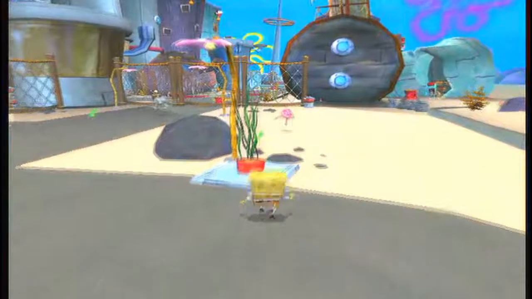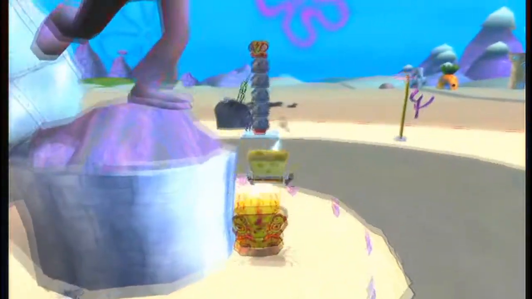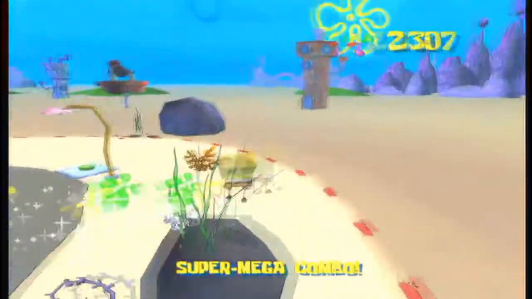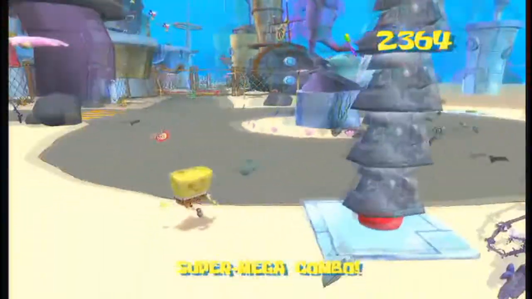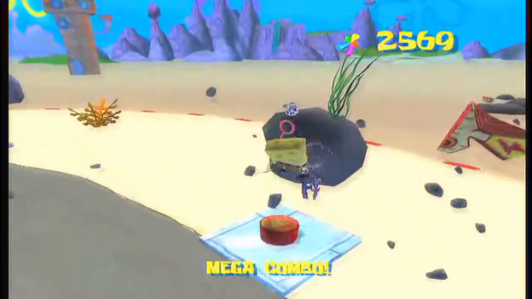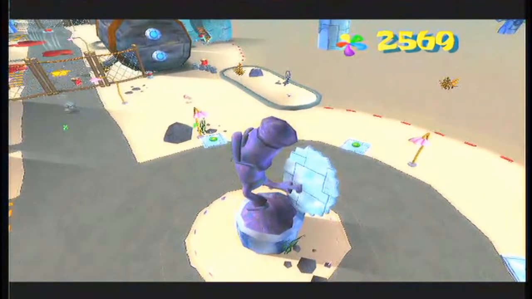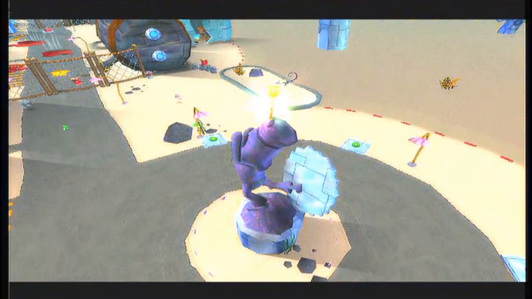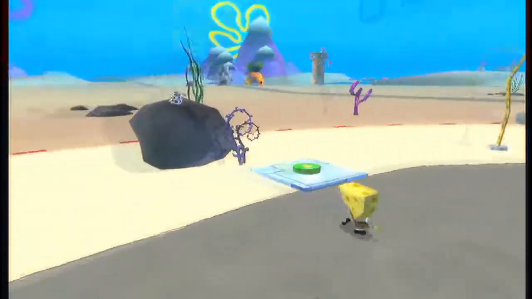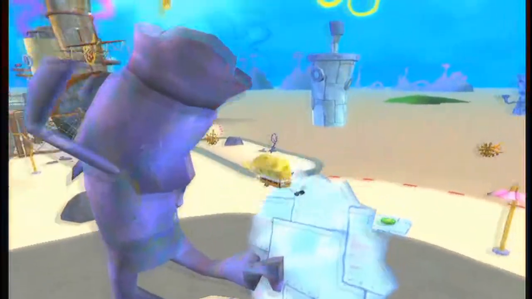This is honestly one of my favorite levels, just because not only is the music awesome here, just listen to that, but it's so much bigger, and you'll see what I mean later. It's so much more expansive than the majority of these levels are, and all the golden spatulas are good. Oh, you just got anviled. Anyway, on top of that little sailor lad, once we do that, is our first golden spatula of Downtown Bikini Bottom.